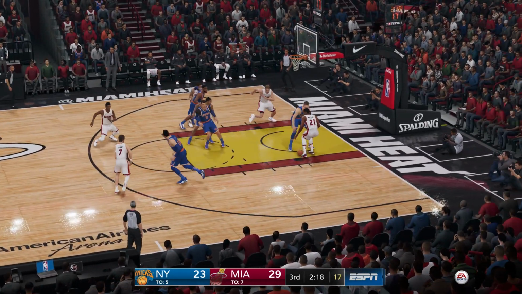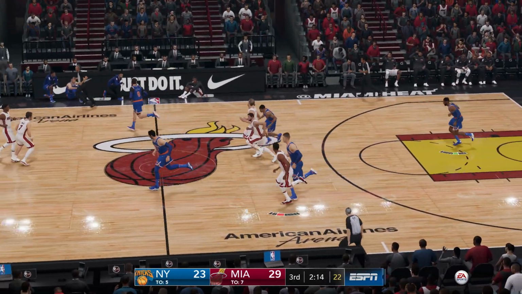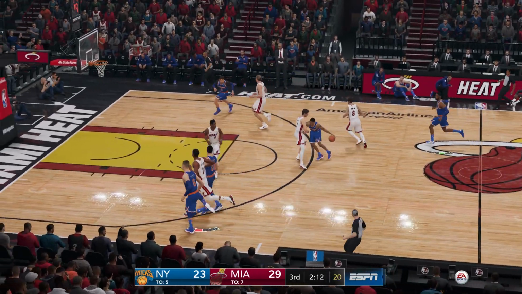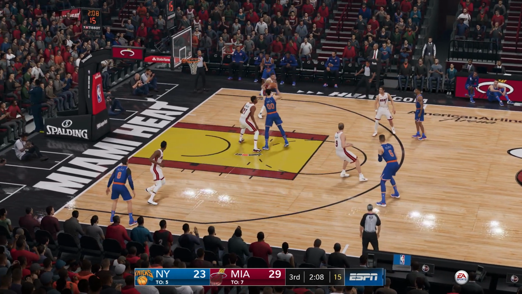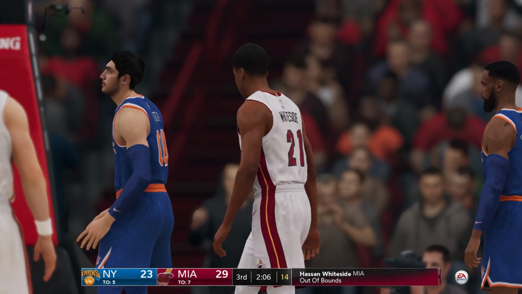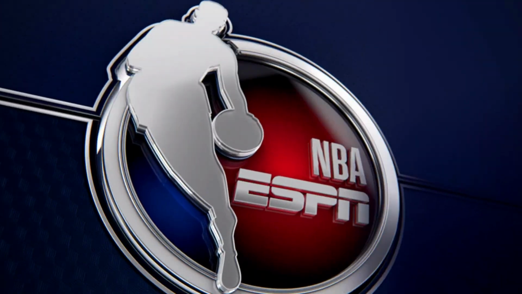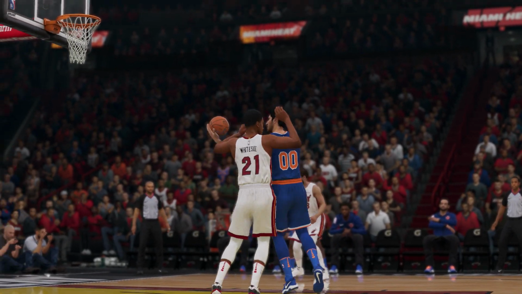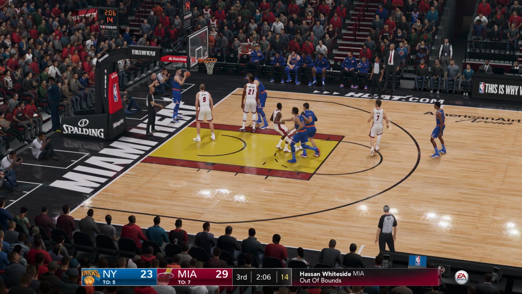Richardson to Whiteside. Can't miss those. Burke with it. He'll run the offense. To Cantor. The shot blocked by Whiteside. Out of bounds, last touch by the Heat. Both coaches hitting the reset button. Fresh legs coming onto the floor.